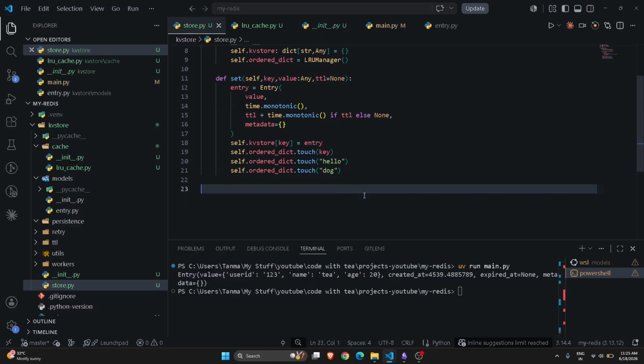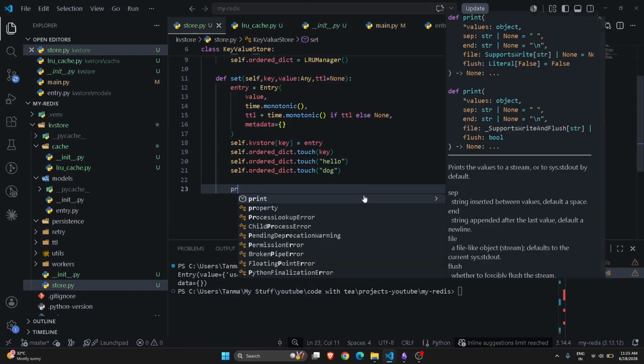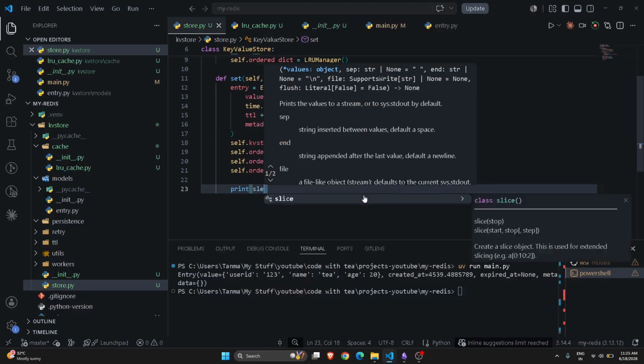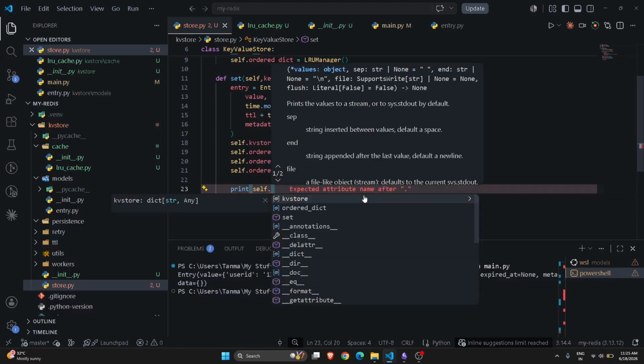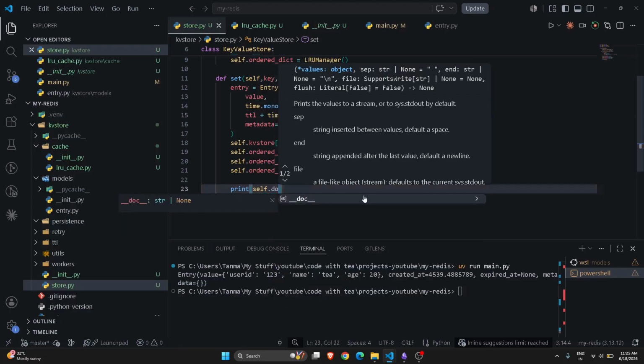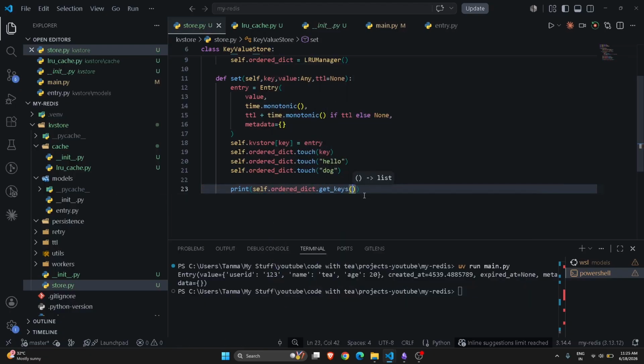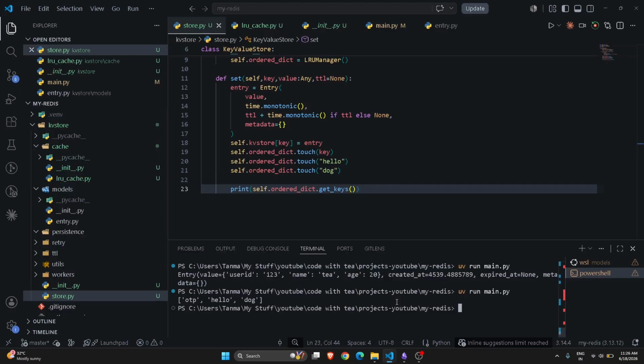Now I'm going to check if these are added or not. For that we get all the keys in list format, as you can remember from get keys. So I'm going to call that method get keys and print it. Let's run this. As you can see, I've got all the keys.